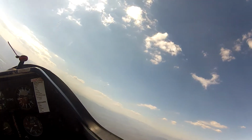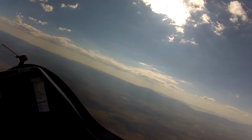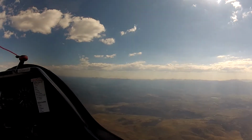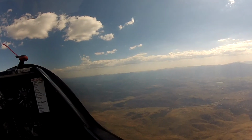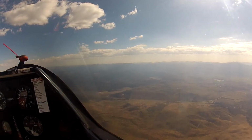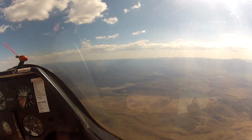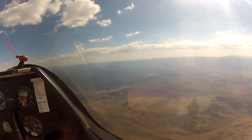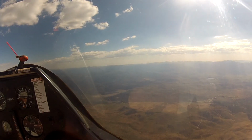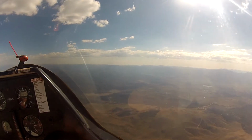Too fast. That one wasn't as good as the last one. But I'll just go ahead and keep it going, starting to roll out. And there we go. So what I'm really trying to do is just balance my pitch attitude with my speed and bank angle, and what it's really doing is making me think about energy. Am I rolling too fast? Am I pitching too fast? So it's just a good maneuver for that. But the big thing it does is it really forces me to work on flying coordinated.